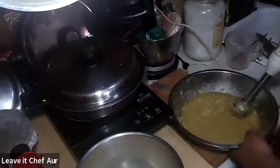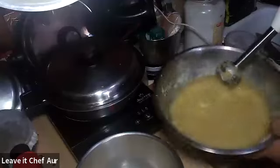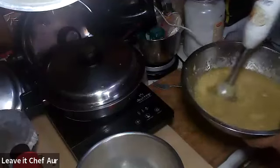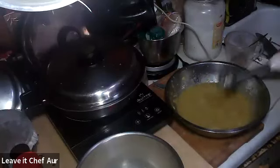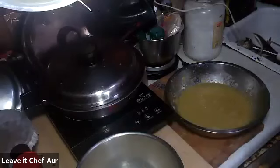So I drained all the water out of it, but then I added the sugar and look at how liquidy that is. And it was like a thick paste when I added the sugar. This is what mine looks like now. Oh, beautiful. Oh, so you didn't put the spices in it. You're just putting it on top of it. Yeah. Okay. That'll make it easier.